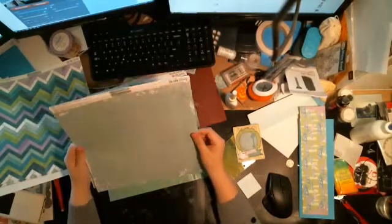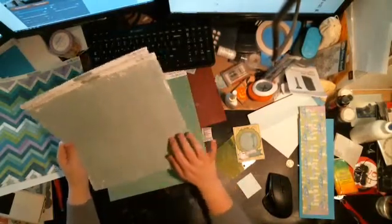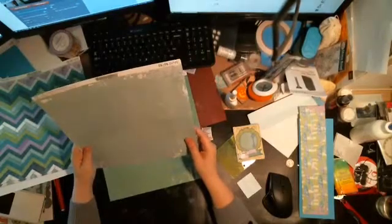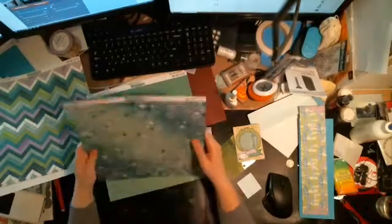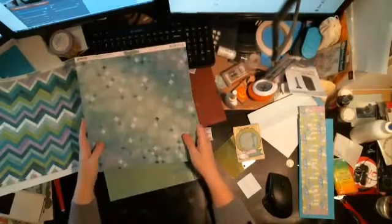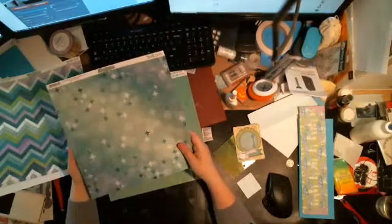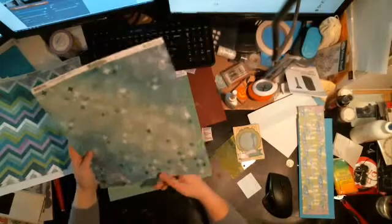This has got a nice kind of white girly print to it, but not shabby chic, because she told me she doesn't like shabby chic and she's not into steampunk. She's also a grandma. Her kids are older, so she doesn't need any children themed books.